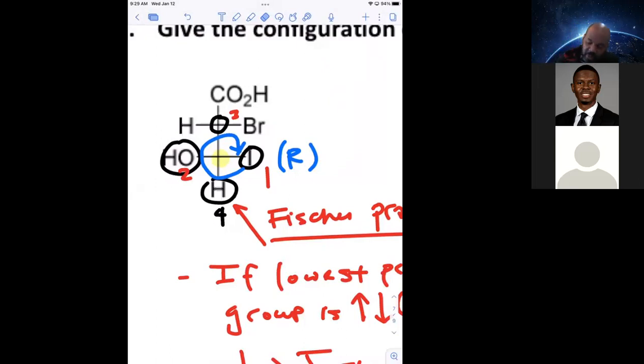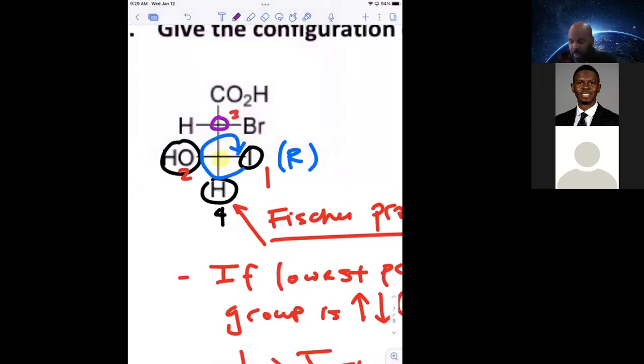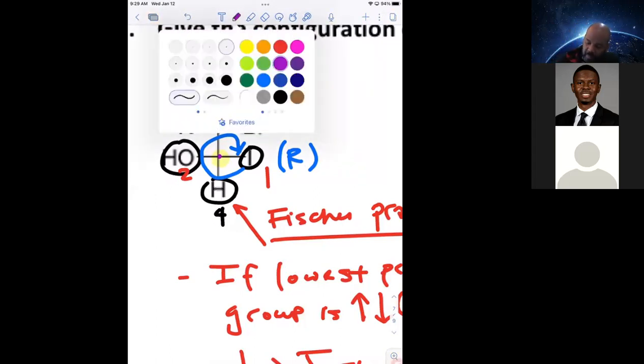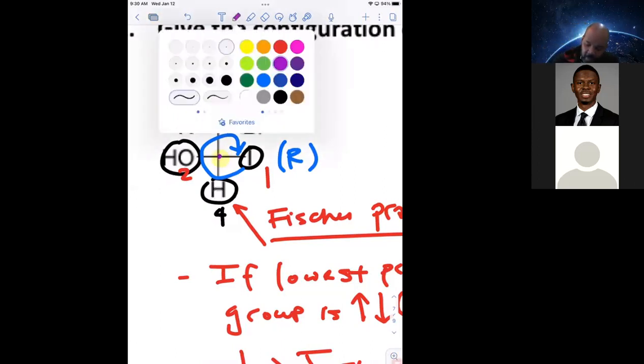All right. Let's do the top stereocenter. Somebody help me prioritize that. We're looking at this carbon right here now. It's got a bromine attached, it's got a carbon, it's got a hydrogen, and it's got another carbon down here. What's going to be 1 there? Is it the bromine? Bromine. Good. This is 1. And then between this carbon and this carbon, what do you think? The one at the bottom.